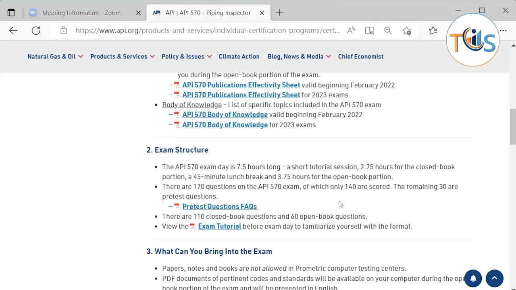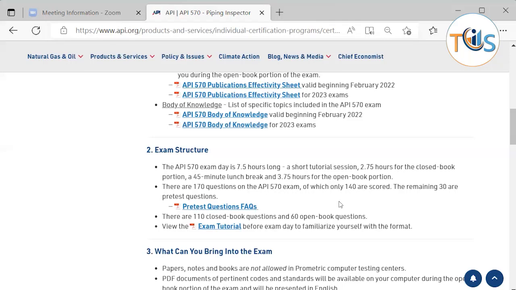If you cannot find it, go to the list of tables or list of figures, and if you still cannot find it, just make a note of it and jump to the next question, flag it, and then at the end come back, or maybe when you're looking for other answers, you might find the answer to the question that you couldn't find in the first place.